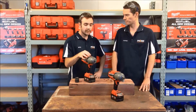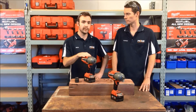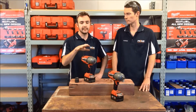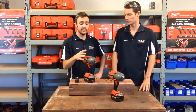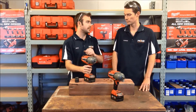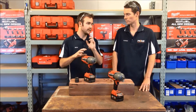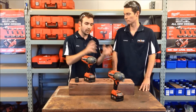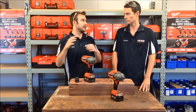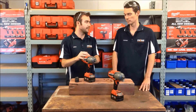So what kind of people are going to be investing in one of these? A tire changing shop — we've had plenty of guys that we deal with that have bought these sorts of units. Mechanics, agricultural places, mining. You're not limited by anything with this. It's got two speeds, so you can really go down to your lower levels as well as work up to your higher torque, undoing smaller bolts as well as your larger capacities.